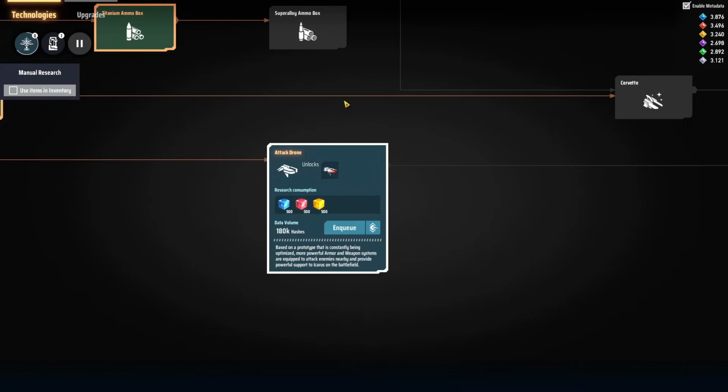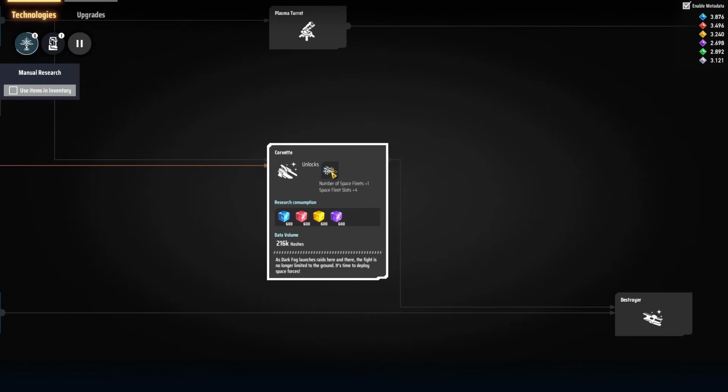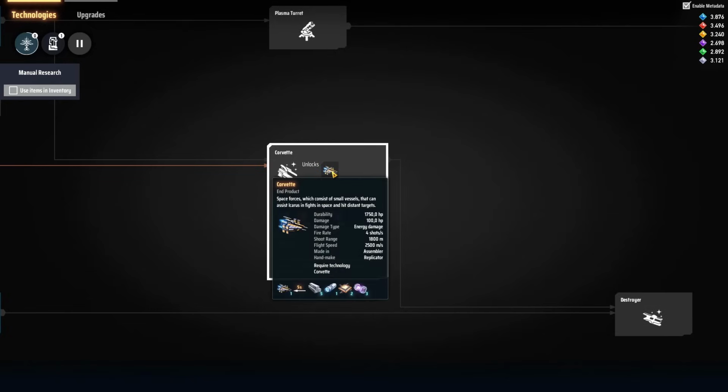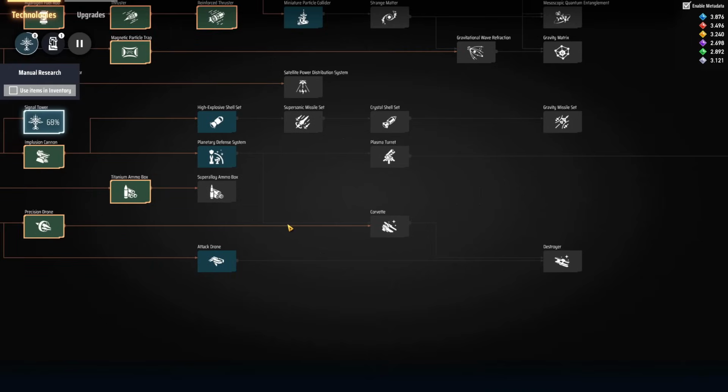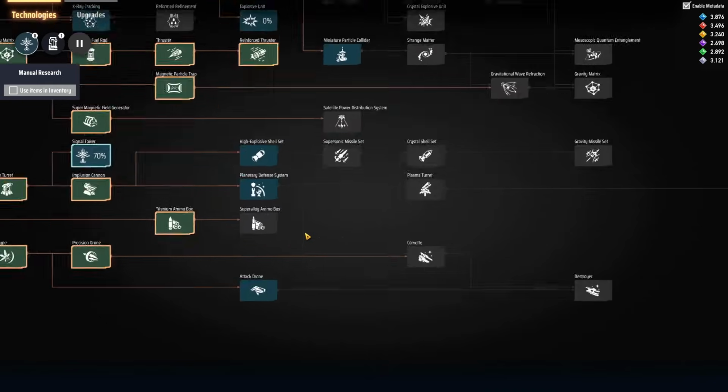Let's see, this is a ground force. That's not what we need. We need ships. Space forces, corvettes. What do we need in order to make these? Actually, we need purple science. So we're going to have to progress a little bit further into the game in order to do that. But yeah, that's going to be really interesting.